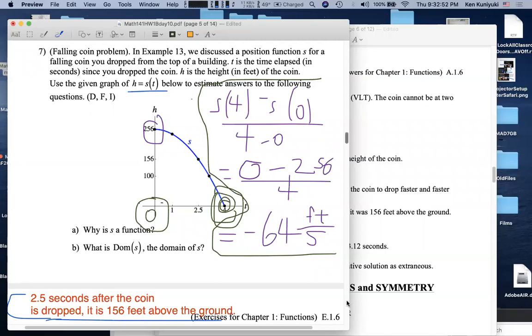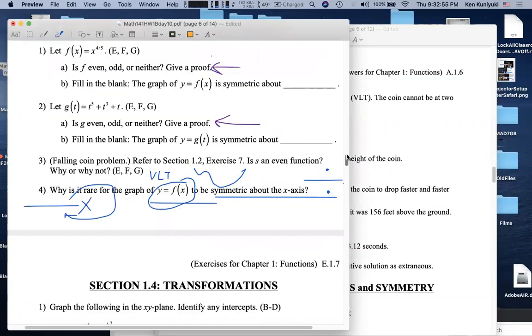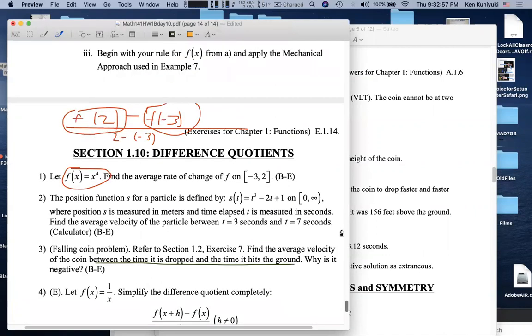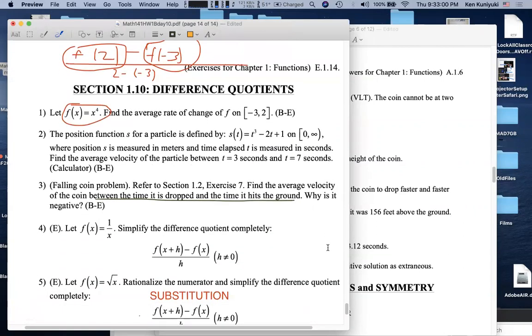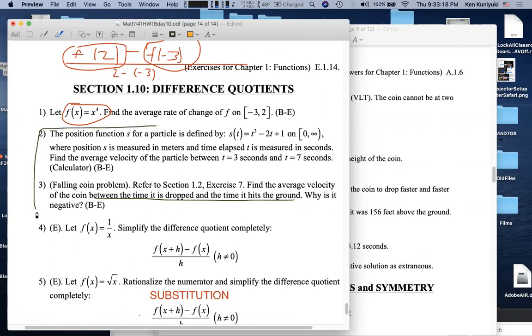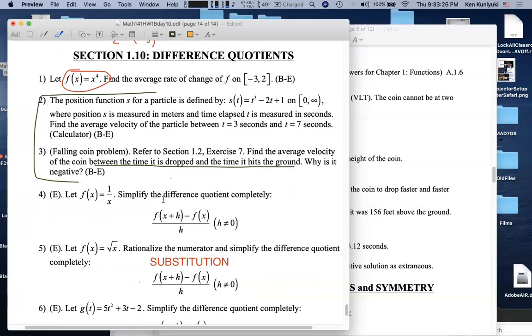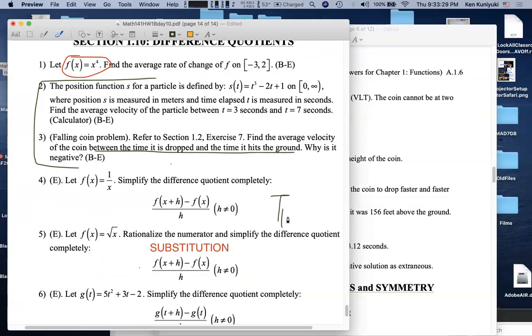Okay, 110, 2 to 5. Oh, wait a minute. Okay. So let me explain this. So with 1.10, 2 and 3 refer to the formula. Basically something like this, right? A difference quotient. Okay, so 3 I already answered, right? 3 I did before. 4 I answered on Tuesday, and 5 I just did.